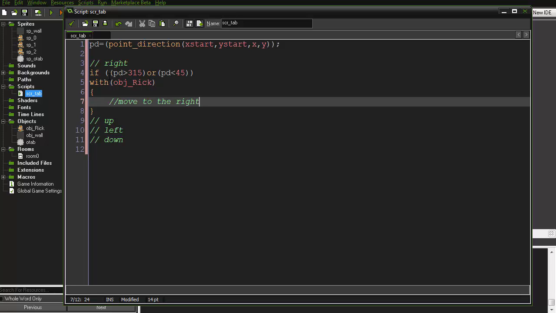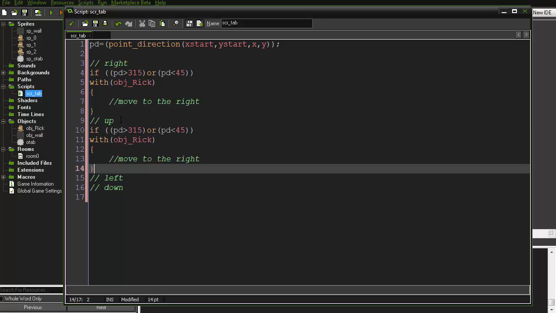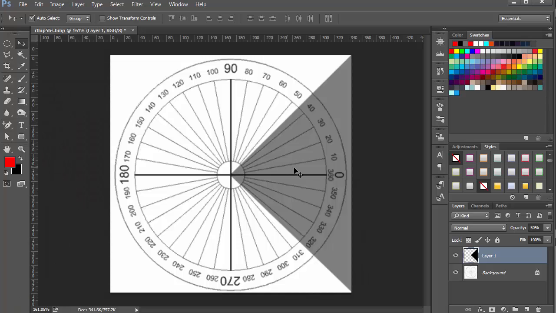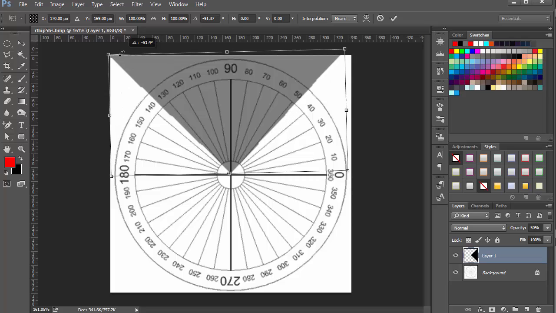Okay, and you would just do the same for upward. But in this case, let's guess which angles we need. Now I'm gonna have this, and we will just move it up. So we are moving upward.